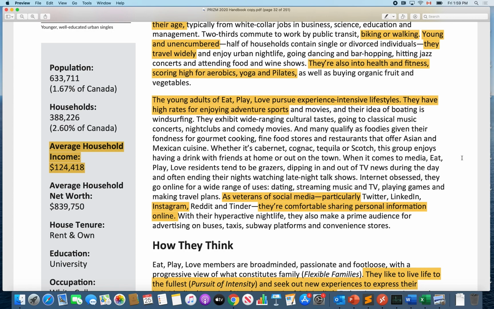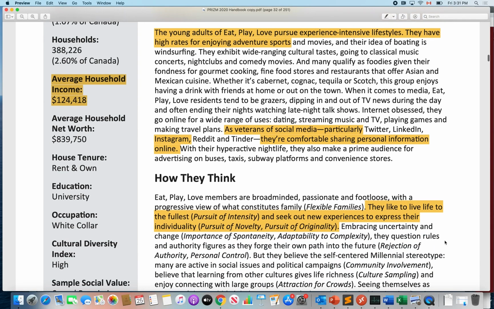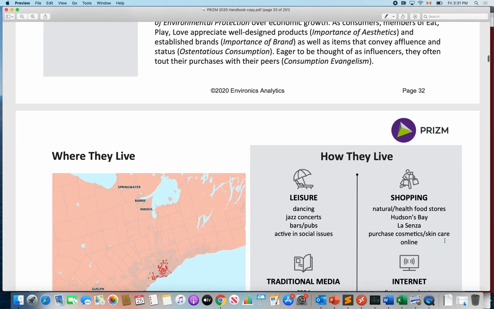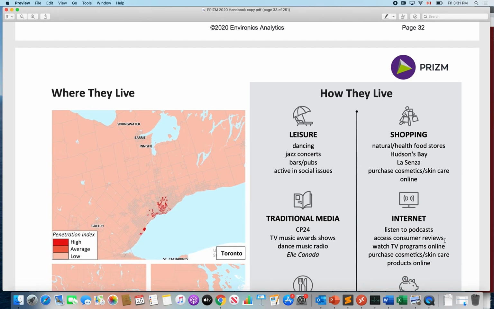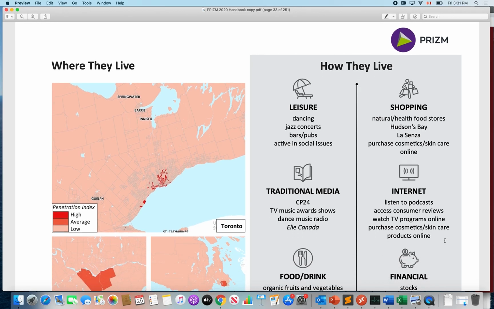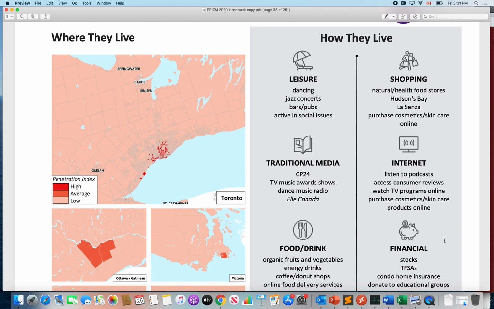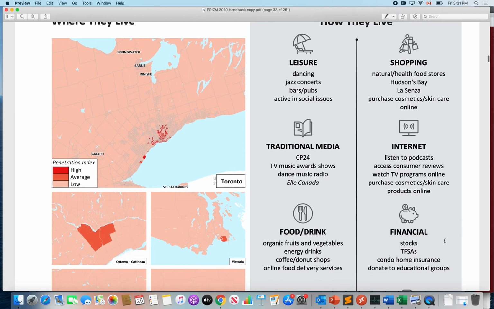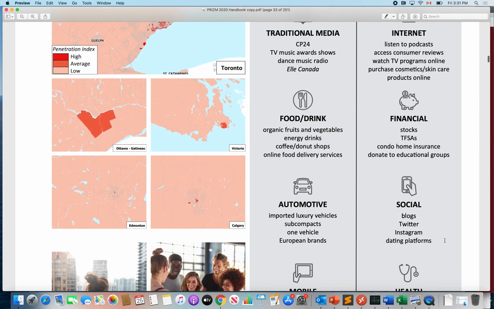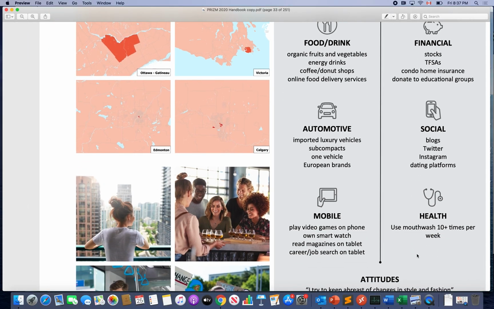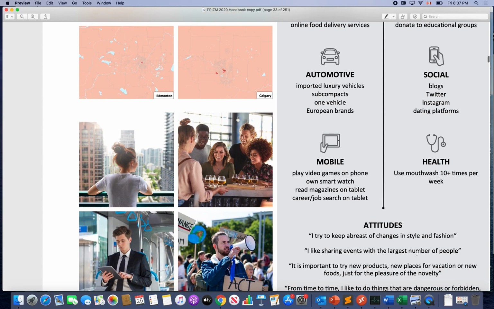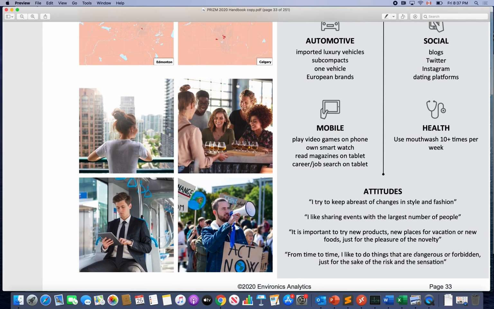There's lots of great info here on who they are, how they think, where they live, and how they live. This can help us to more effectively market our publication to this group. Similarly, info on their attitudes and lifestyle can be useful in thinking about the types of advertisers we might be able to attract if advertising is part of our business model. We also get important insight into the leisure activities and media preferences of Eat, Play, Love, traditional media, but also mobile usage, internet, and social media activity. This could all be useful when considering our strategy for reaching our audience over multiple channels.